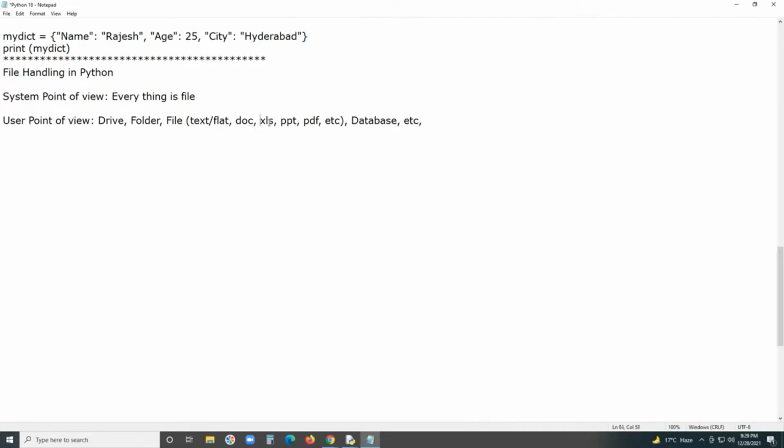If you want to handle Excel files or doc files, for that you need to download other modules. In Java, if you want to handle Excel files, you need to download Excel jar files, JXL, Apache jar files, etc. No built-in support. In Python also, no built-in module for handling Excel-like formats.